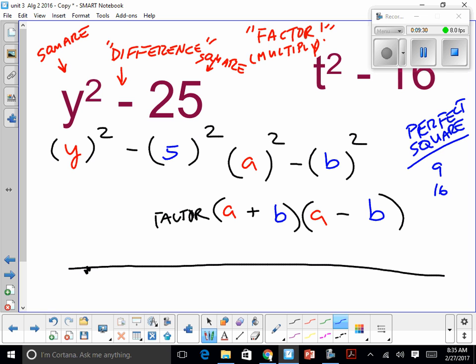Why are they perfect squares? Because the way you get to them is 3 squared, 4 squared, 5 squared, and I can even put 6 times 6, which is the same thing as 6 squared. Those are called perfect squares. That's going to be the answer, all this because this one is so easy.